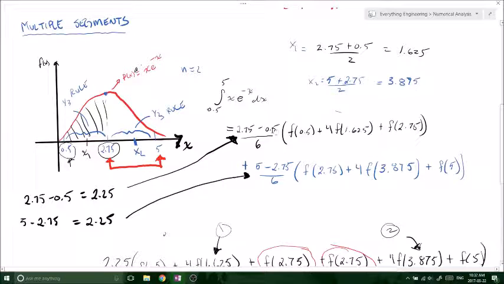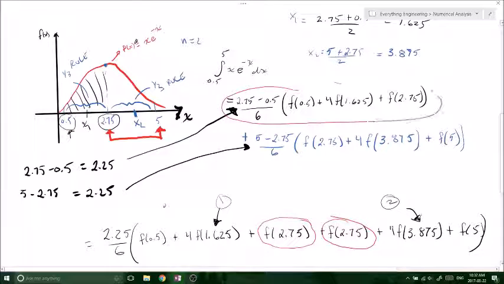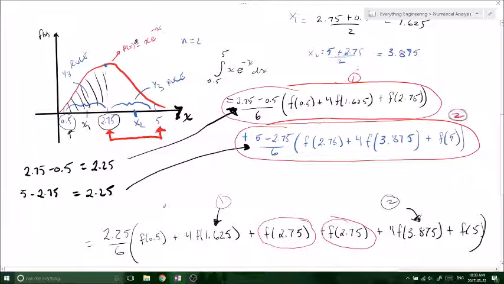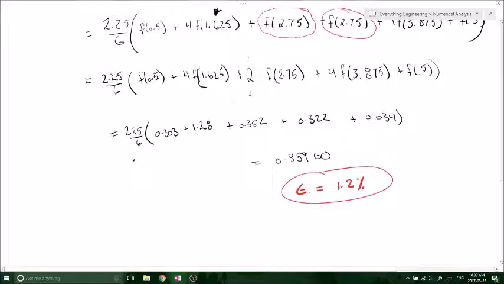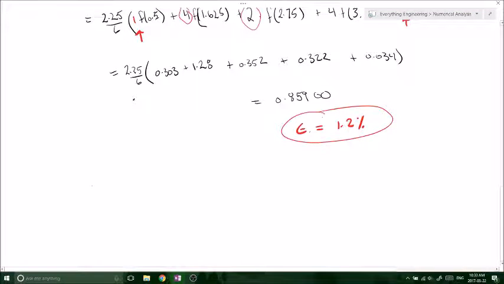So using Simpson's 1/3 rule on multiple segments, all you've got to do is remember to apply it on however many segments you have, and then just sum up the 1/3 rules, the 1/3 totals, right? So we had 1 and we had 2, and what we did, we added those up, and on the outside, our multiplier is always going to be the same. So we're going to be able to collect like terms, and inside the bracket we will always have a coefficient of 1 times the outsides, and then the insides are going to alternate between 4 and 2.